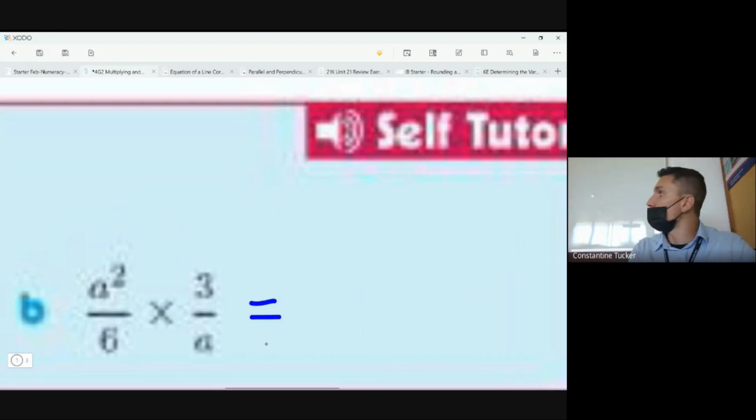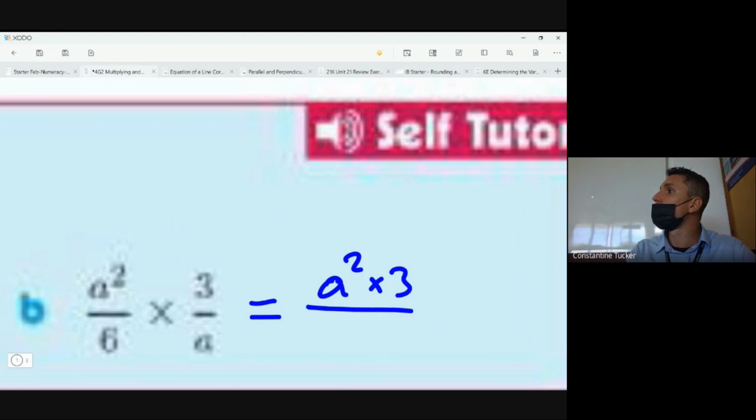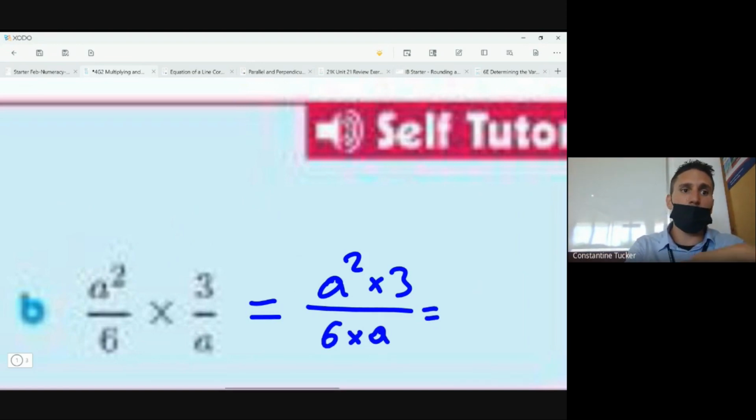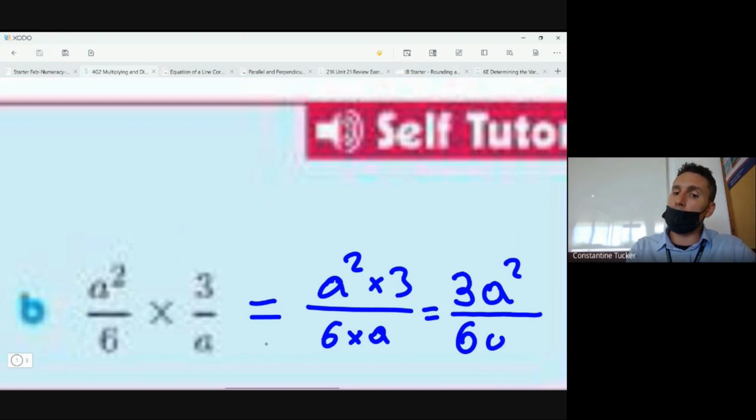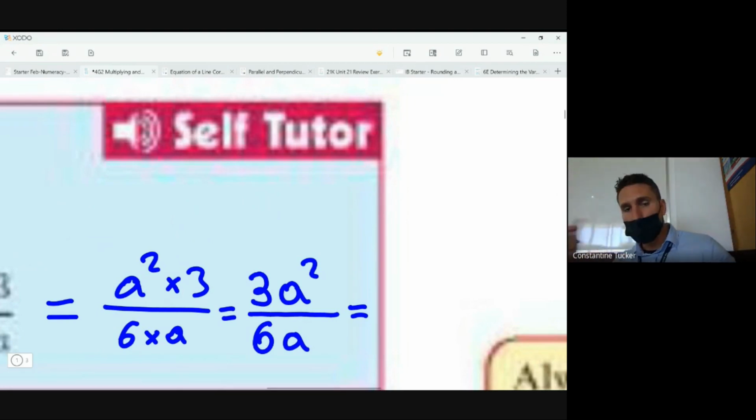That's an a squared. Sorry, it looks a bit grainy. It's a squared times 3. Yes. 6 times 8. Okay, right. So if we were to simplify this, excellent. But now, based on what we did yesterday, we could perhaps simplify this, right? 6 and 3. Excellent, you got it. So we immediately saw the answer.